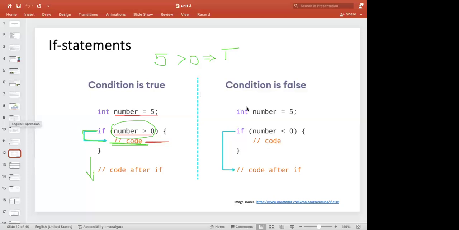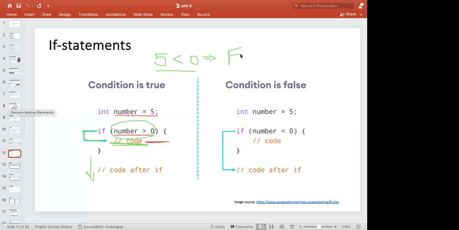Now, what if the answer to this is not true, but it is false? If the answer is not true and it is false, then in this case, where you are comparing whether 5 is less than 0, the answer will be false.